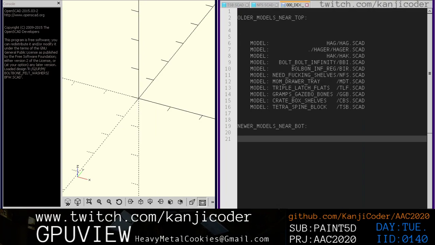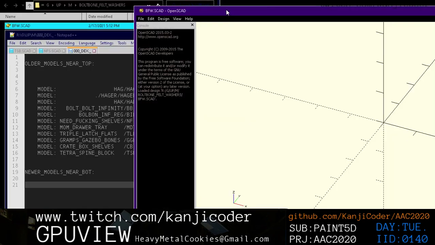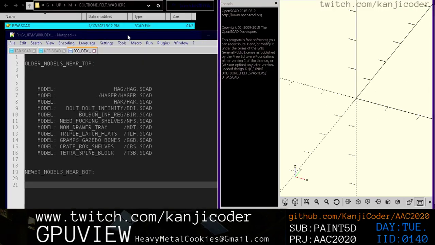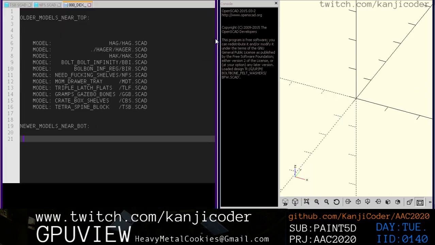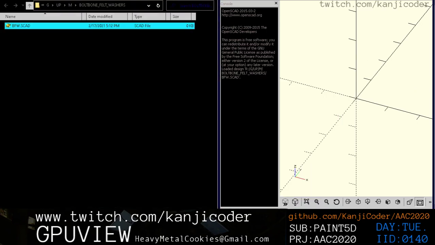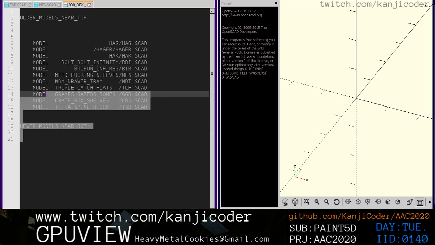So we'll keep the code on this side and the rendering on this side, or maybe it makes more sense for the code to be on the left and the rendering on the right, because I go left to right, and the rendering depends on the code.